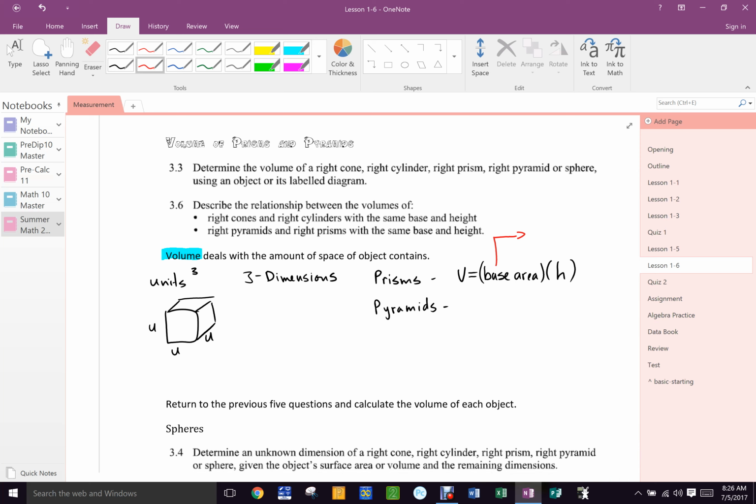All right? So the base area, the base is the shape that repeats. And what do I mean by that? In this rectangular prism, it is this shape that repeats going that way. Everybody cool? In a cylinder, it's that circle shape that repeats going that way. Okay? Now, here's the thing.